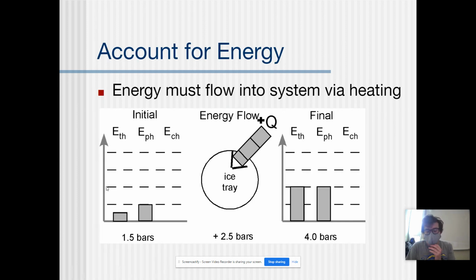In this instance, we actually have energy getting added to the system. So now, when we fill out our final bit about the energy transfer, we want to show that 2.5 bars, instead of leaving the system, are now entering the system. So I've drawn an arrow pointing in, and this time around, our Q is positive because our system is gaining energy. It's pulling energy in from the surroundings. So we would call this an endothermic process because heat is entering the system.